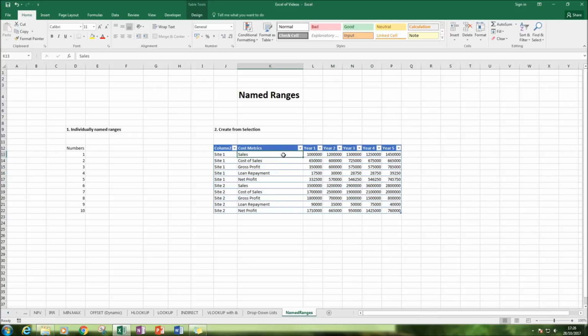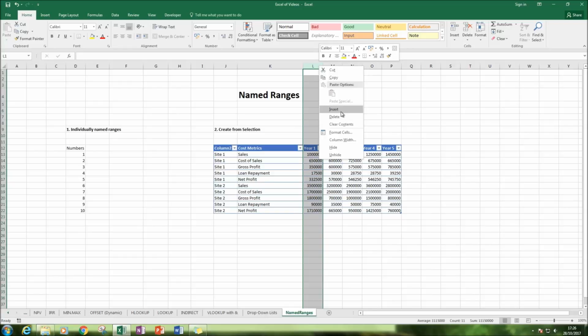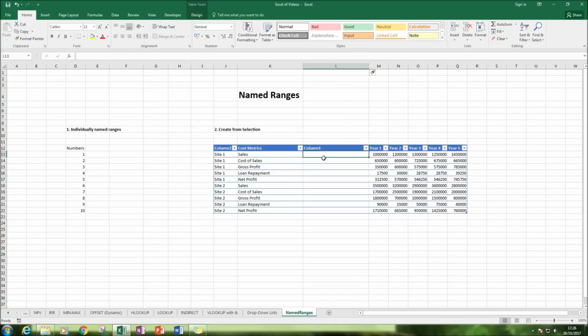The benefit of this is it has a thing called flash fill. What does that mean? Basically it means you type in a formula here and you automatically fill the rest of the column in that table with the same formula. So as you see here, you have named ranges, cost metrics, and column 2. Press enter, and all of these will populate. Very useful.